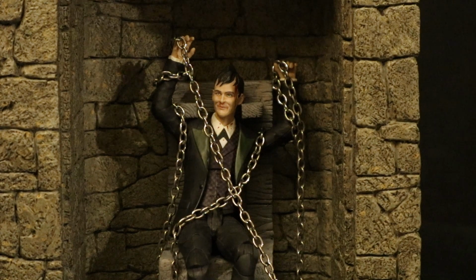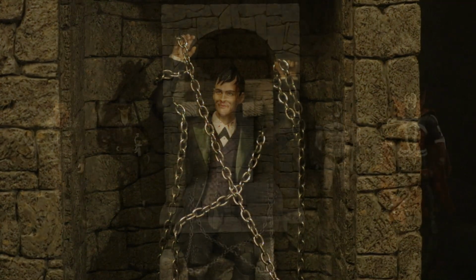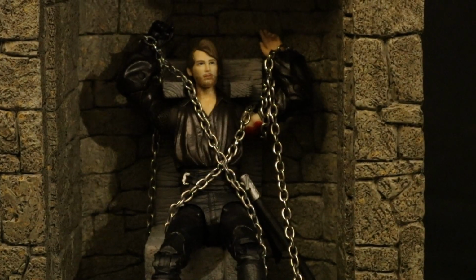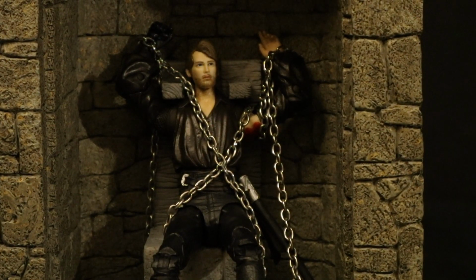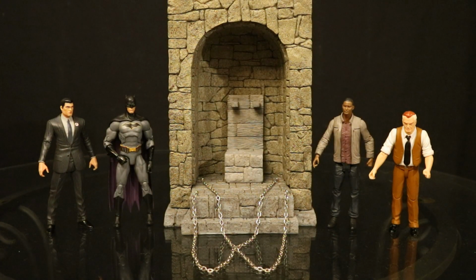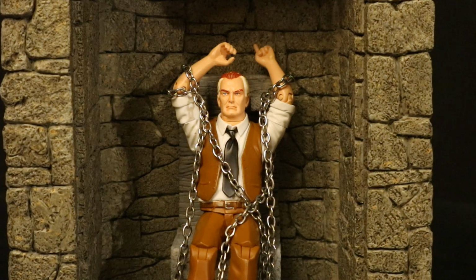And here are some DST or Diamond Select Toys next to the torture chamber. Here's a Diamond Select Penguin, chained up and bloodied up. And now, here's some McFarlane Toys next to this thing. Here's a McFarlane Princess Bride Wesley being chained up and tortured. Perfect for this figure. Then, here's some DC Direct and DC Collectibles next to it. Here's a DC Direct Perry White, chained up and being tortured.